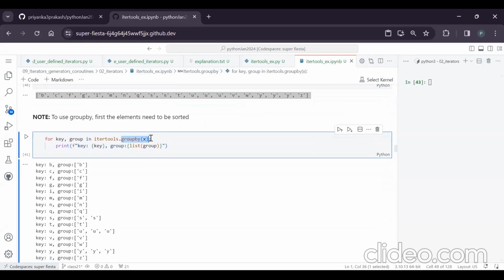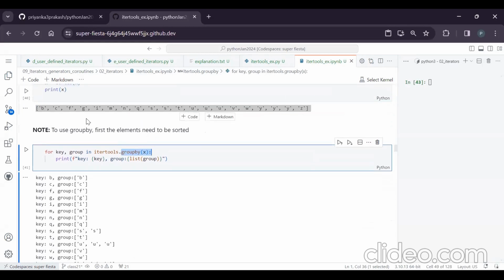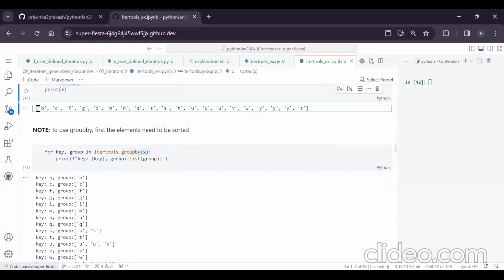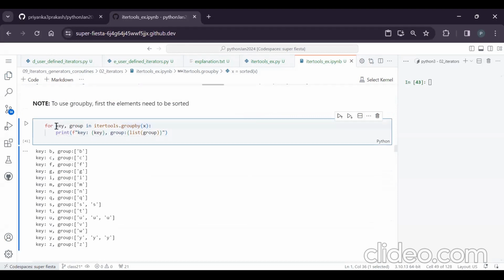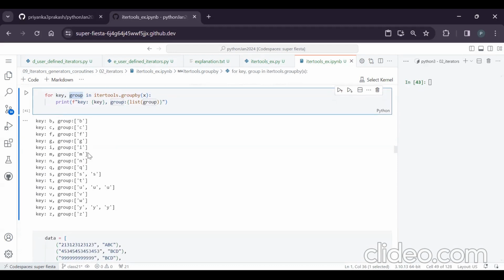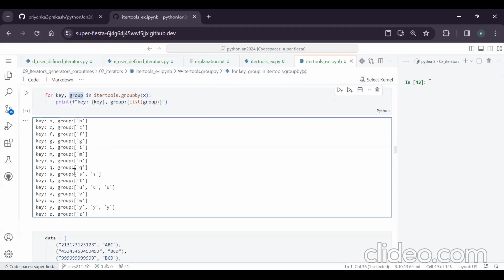Then after sorting, if you do a group by, now we see here how many times B is occurring, how many times C is occurring, like that you have, right? And did you see that Y is occurring 3 times? U is occurring like 2 times. So like that you have. Now did you see when you're grouping, each key you will get, and what is the group it will get? So if I'm printing, for each key, what is the group of values you got?